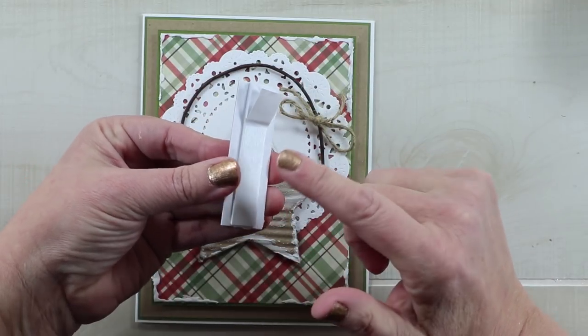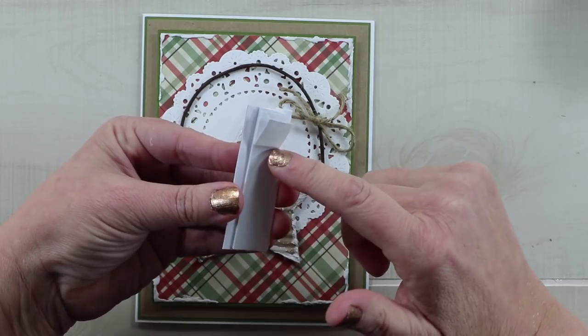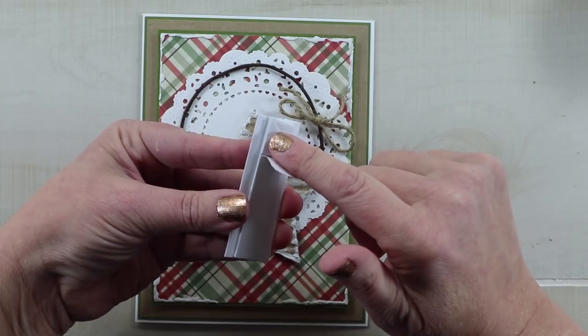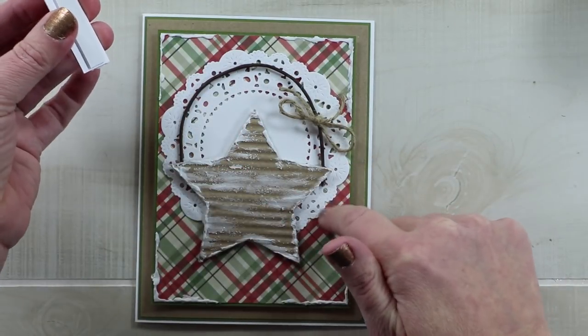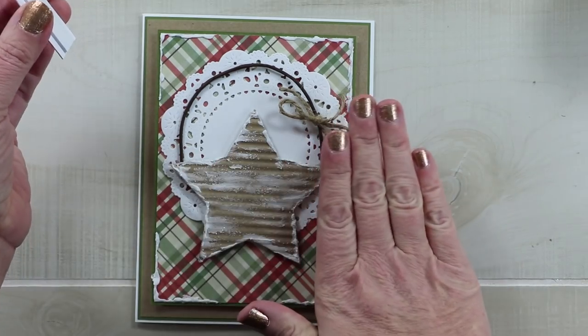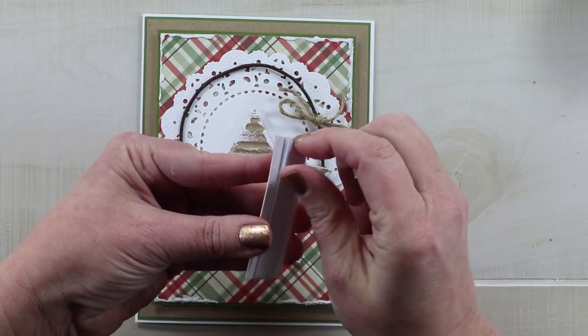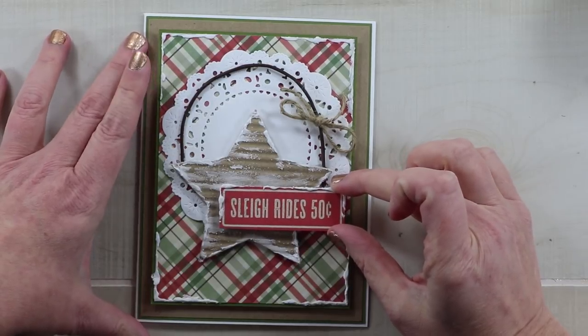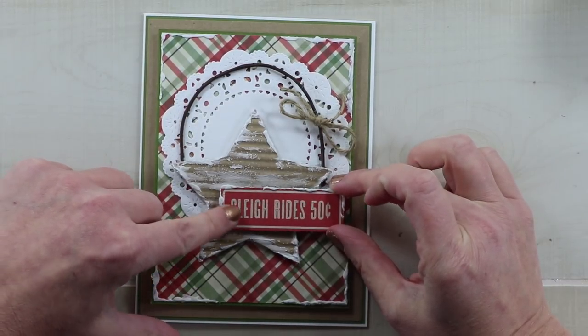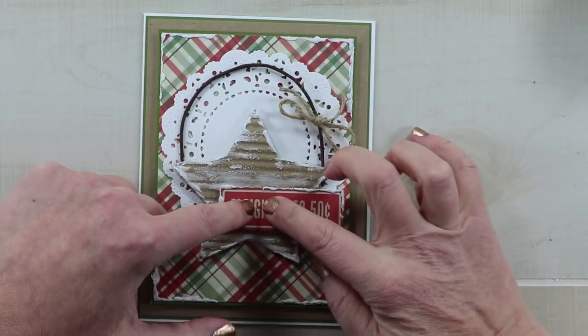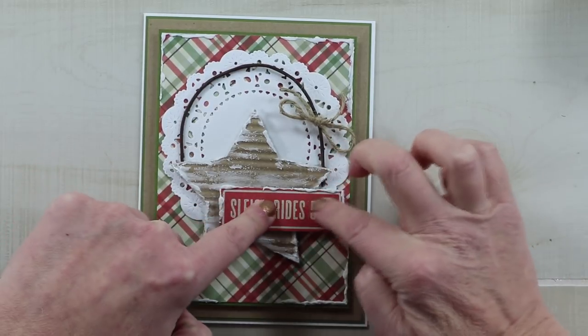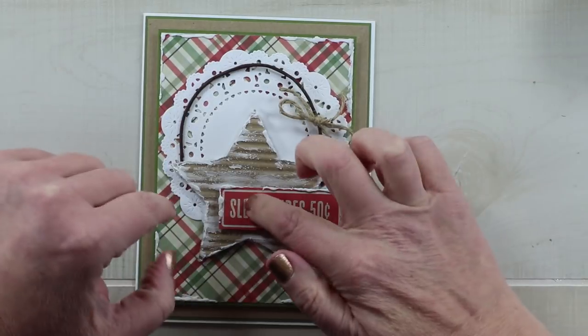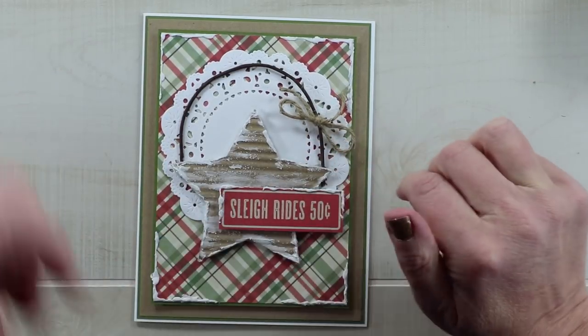So then I did add also a layer of double-sided foam adhesive tape for the whole thing. Then I went back with a second piece because you see where it's going to hang off, you've got to support that edge so that it will lay flat. So I'm just going to pull that tape and put this on. Now we've got lots of layers with the snow and the texture and this sweet little sentiment, which I think is just adorable. If I liked snow, I might like a sleigh ride, but once again I really do not enjoy winter very much, and that's too bad because we live in Michigan and you get a whole lot of winter even if you don't like it.